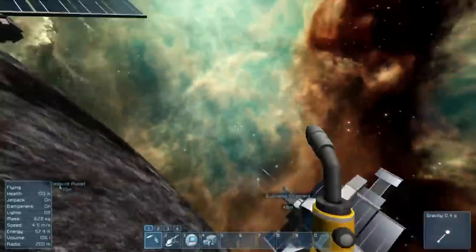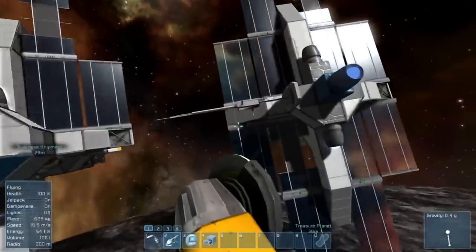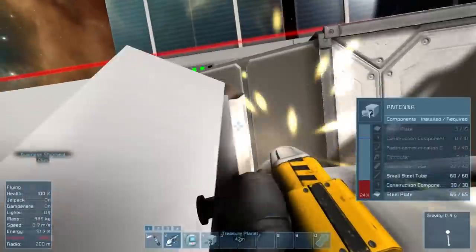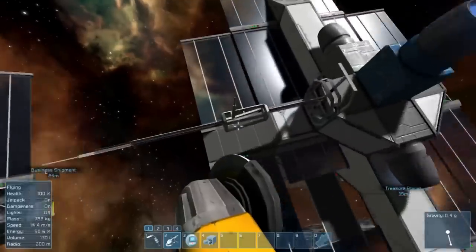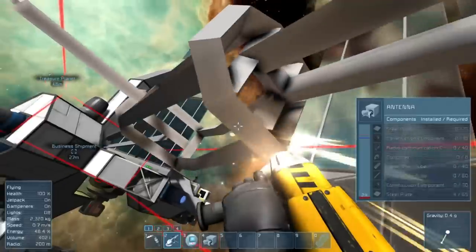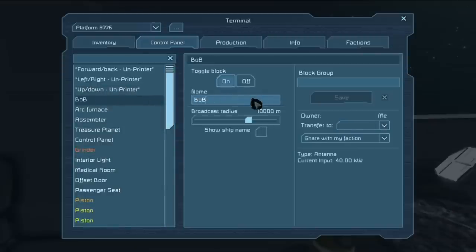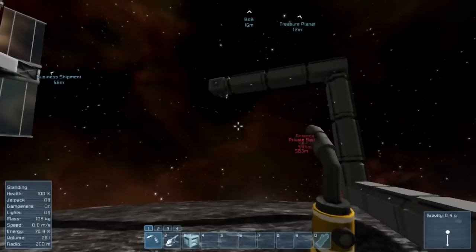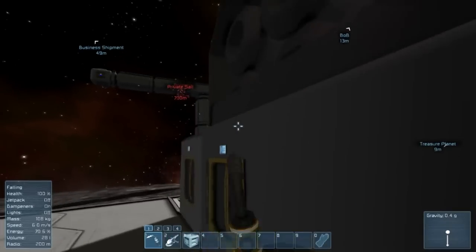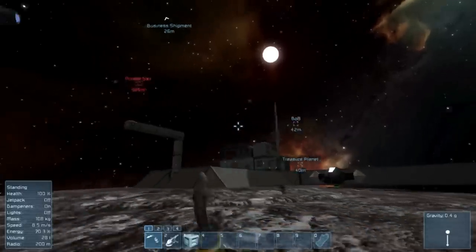Impaled! The pain! The suffering! No, that's wrong. Antenna! Bob! Why not? What? I'm under attack. Why is it coming so close? I didn't know this. No.